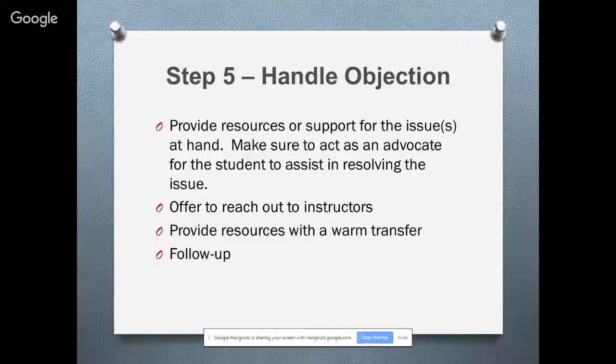We know life happens. We want to help them with the plan. We want them to do what they need to do, but we are here to act as their advocate, as a support. A lot of times they don't have that support at home. So we want them to know that we're here for them and we're going to work with them hand in hand. So providing that warm transfer that we talked about earlier can make a difference. And then following up with that student after the fact to make sure they are in fact following through with the steps that you mentioned.